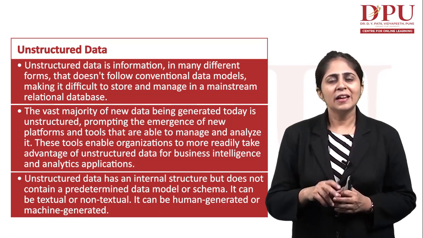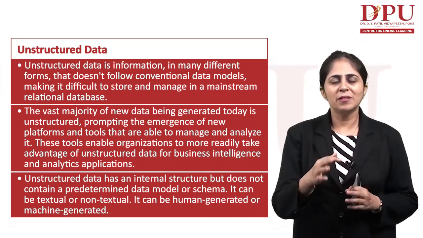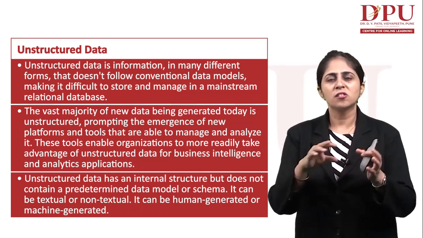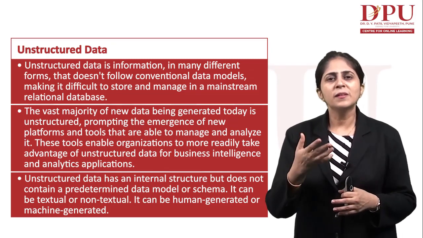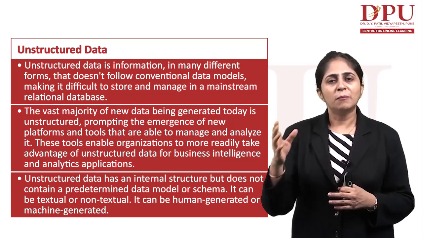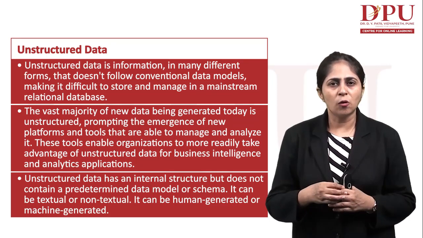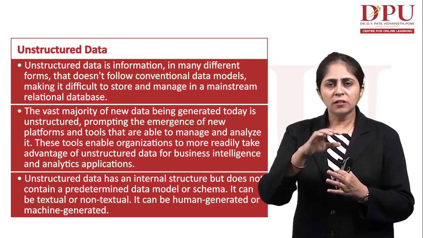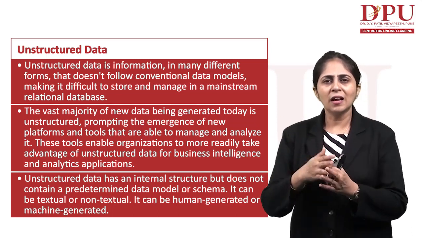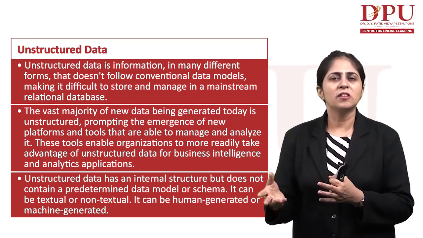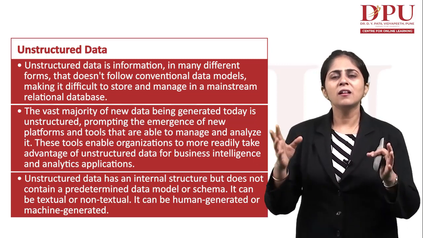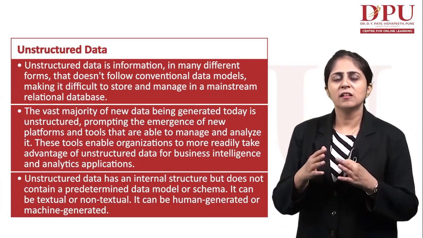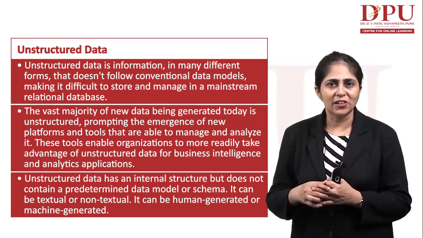The second thing, it can be human generated. There may be some person who is typing a message or writing something, so this message becomes human generated. But today we have machine generated data also. That means when we are using the data, the machine, the computer system, is accordingly analyzing and generating the data. So there is certain data which is human generated, and there is certain data which is machine generated.